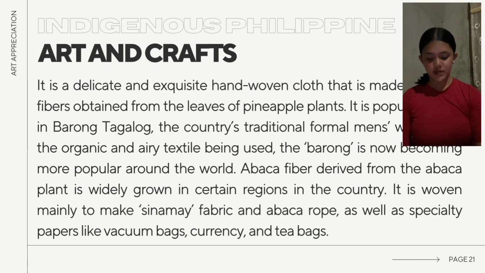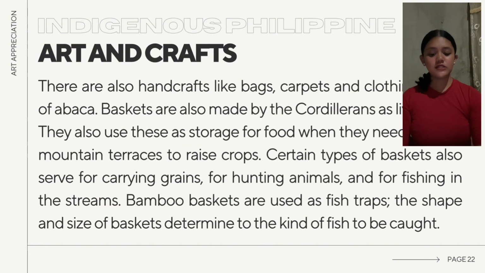Abaca fiber, derived from the abaca plant, is widely grown in certain regions in the country. It is woven mainly to make sinamay fabric and abaca rope, as well as specialty papers like vacuum bags, currency, and tea bags. There are also handcrafts like bags, carpets, and clothing made of abaca.